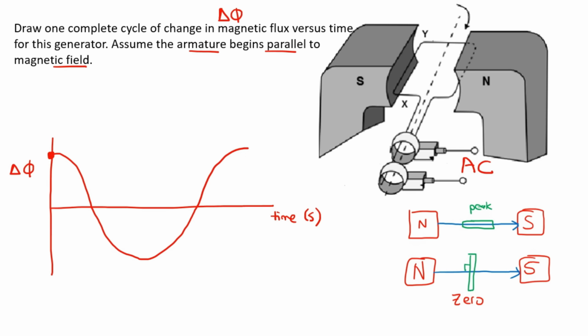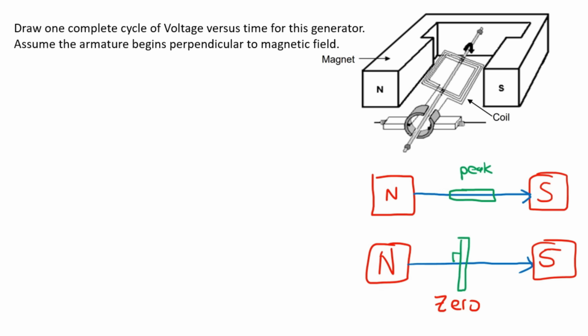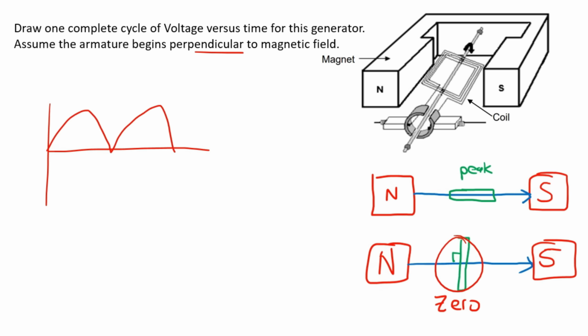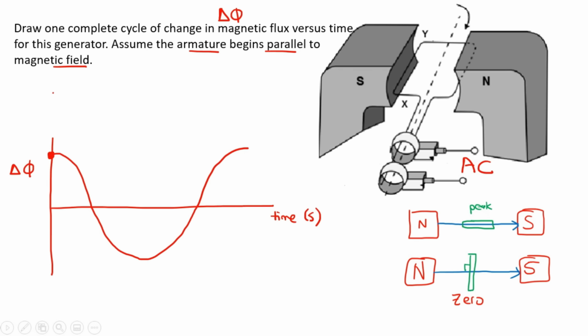And you notice that I went below because it's an AC. If it was a DC, like I think the previous one was a DC. Yeah, when we did this DC one in the previous example, they said it starts perpendicular. Okay, so that's where we went like that, but then I didn't go below because DC doesn't do that. So you see, you need to know the difference between DC and AC. Let's do another example.